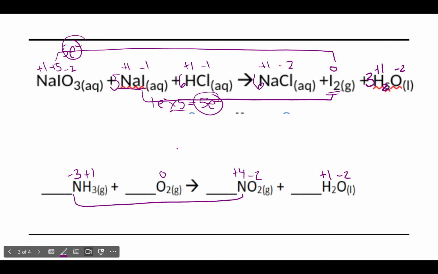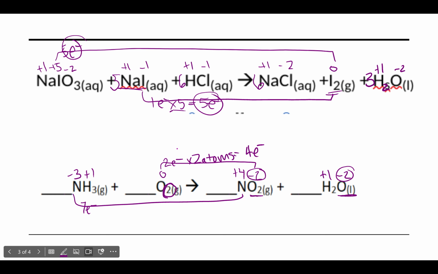Nitrogen's going from -3 to +4. That's an exchange of 7 electrons. And oxygen is going from 0 to -2. And either way, if you bring it to this oxygen or this oxygen, it's going to -2. So we just pick one to see what's happening. So that is also a gain here of 2 electrons. But notice this time we have 2 atoms that are going to change. So times 2 atoms gives you a total of 4 electrons being exchanged.